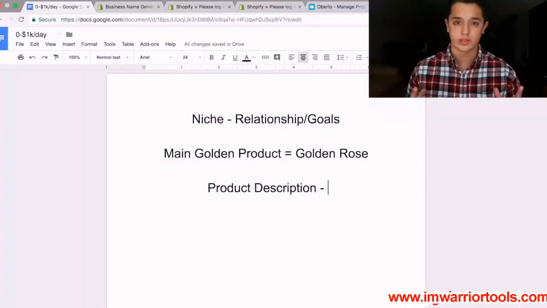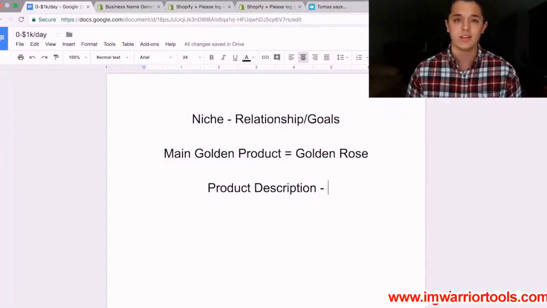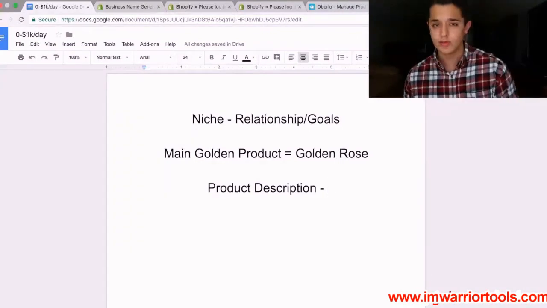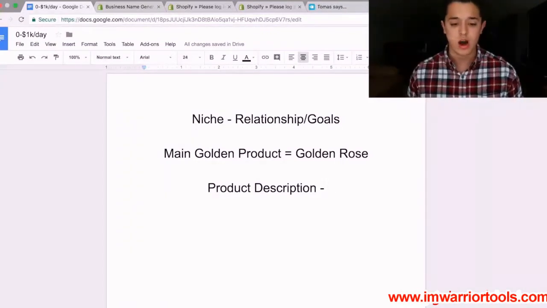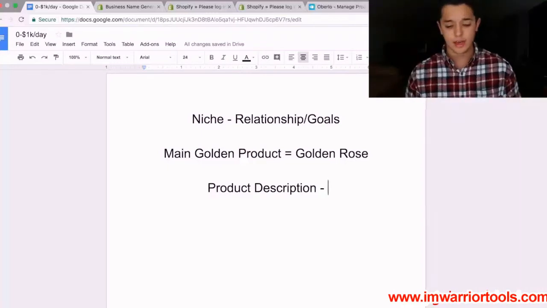We have to make something more exciting. So we're going to make this say something like exciting. You have to think a little bit, like 24 karat golden rose. The name of this store is Tetra Love, so it could be Tetra Love 24 karat golden rose. So I think that could do well.